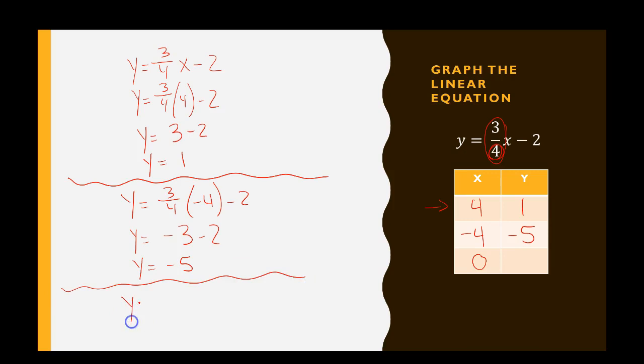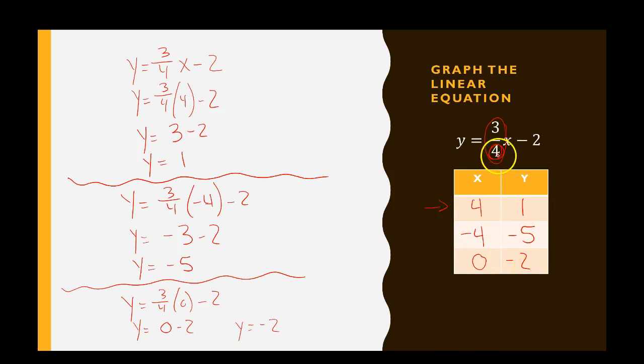And then the last one, we'll plug in that 0. And 0 is nice because it's going to eliminate that fraction altogether and give you a -2. The skill of substituting in and solving is not necessarily new. The idea that we now get to pick our own numbers to put in for x and solve for y is new. That's the new concept.